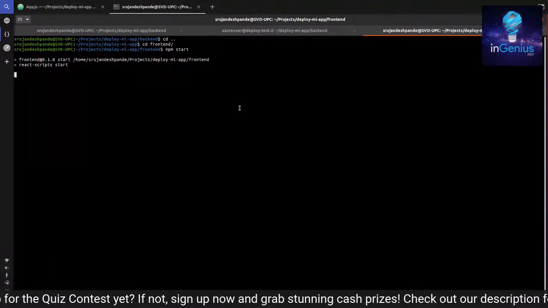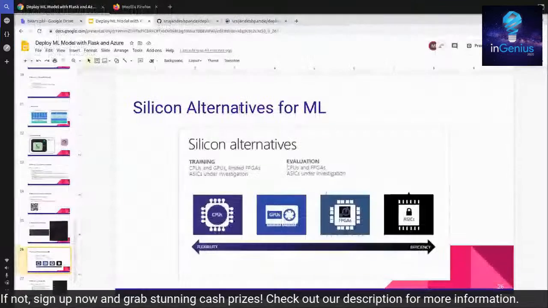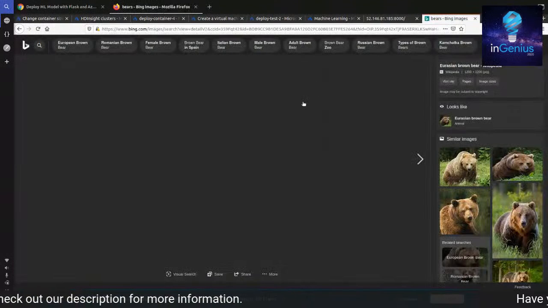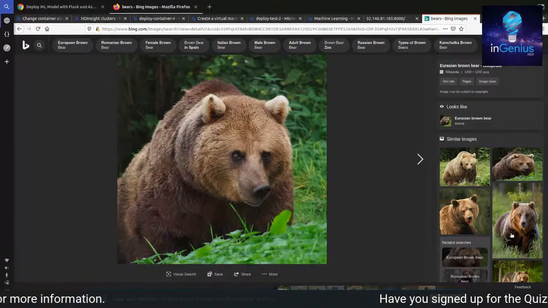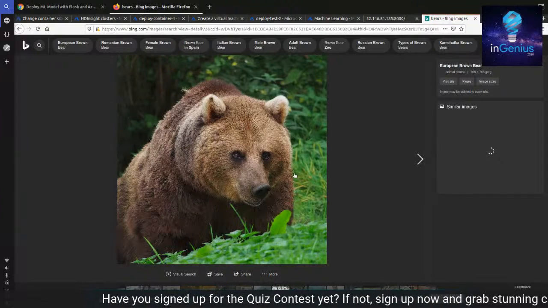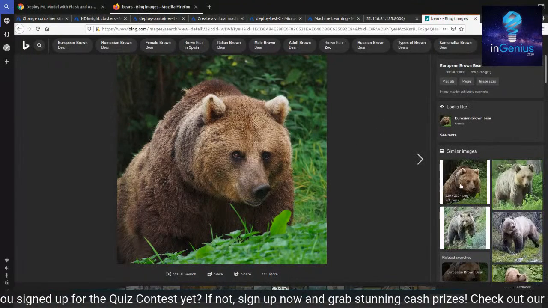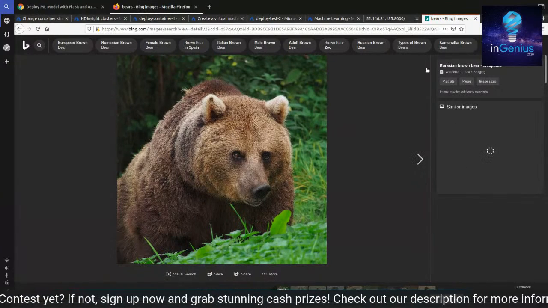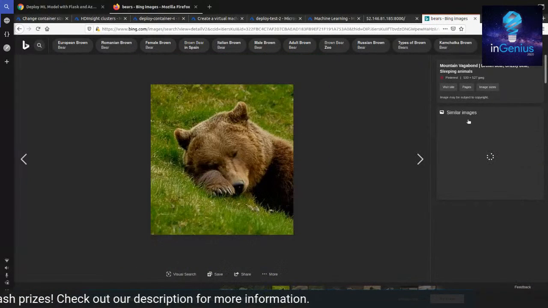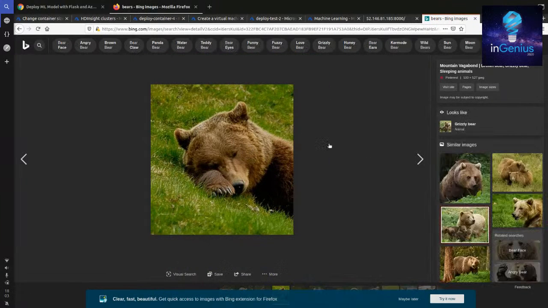Our front end is starting up. Till then, let's search for some pictures of bears. Right, so we've got some nice pictures of bears here. Maybe scroll down, find some interesting ones. This is a picture of a bear in some wilderness. Maybe a picture of a bear sleeping. Yes, we've got a picture of a bear sleeping. A very simple thing is to just copy the image location, as I mentioned, and use the location. Starting our React server.